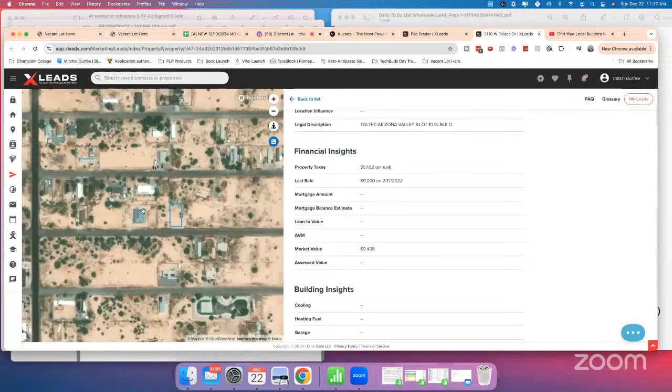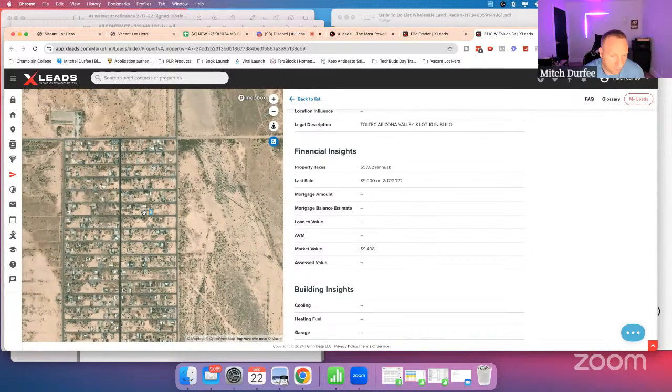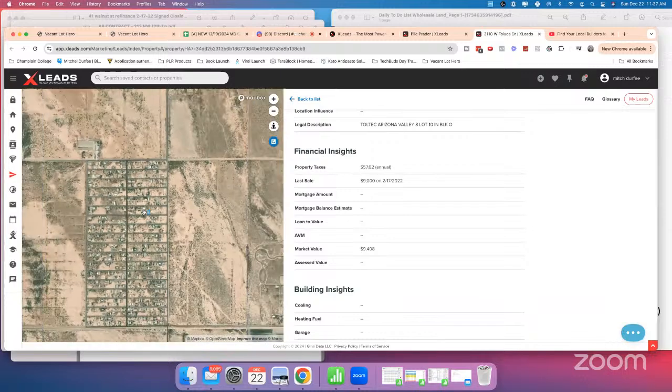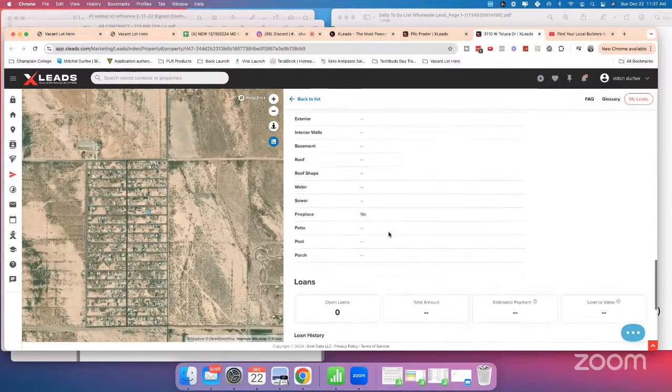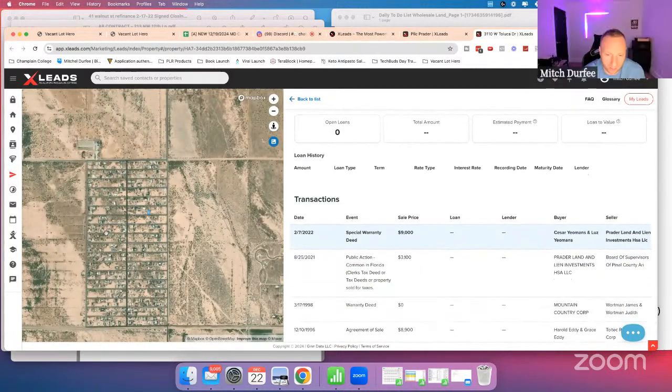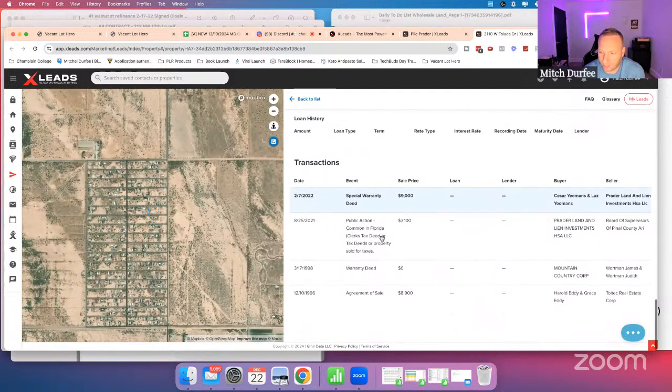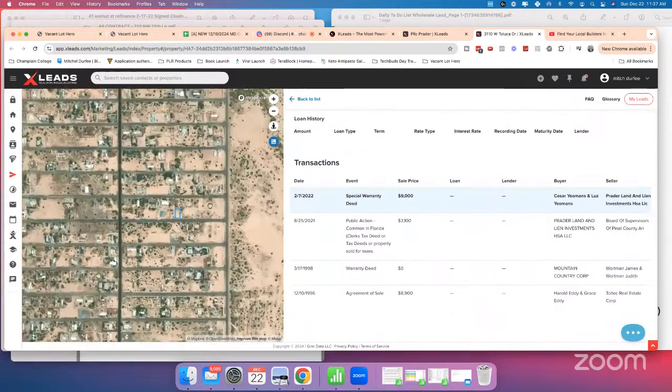Oh, that's your Toltec one, right? Yeah, that's that Toltec neighborhood. Just like a peace of mind, sanity thing. We know that those areas are going for, you can buy them for 10,000 and sell them for 12, 13. Yeah. It's not a home run, but it's quick. You want to make 2 grand? It's a neighborhood to make 2 grand. Yeah, and we have buyers in that area too, right?